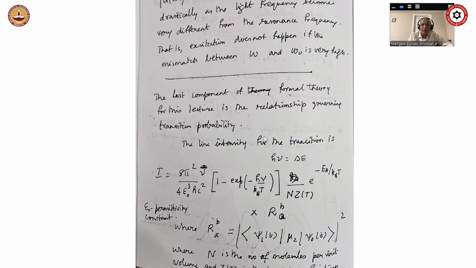You can see that this matrix element, absolute square, connects the initial state to the final state through the dipole moment operator. The intensity is proportional to the absolute square of this matrix element. And there is a delta factor which I did not include. The delta tells you that the energy gap is the same as the resonance radiation energy h nu.